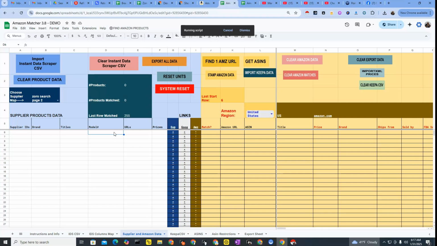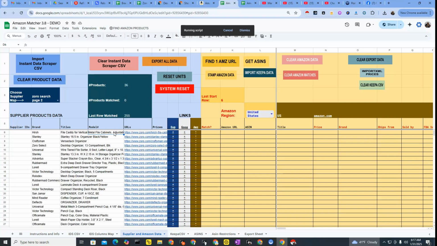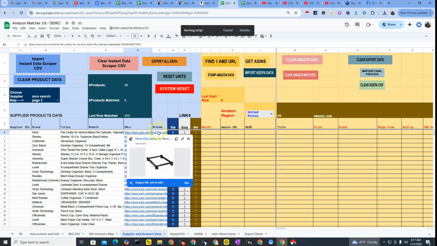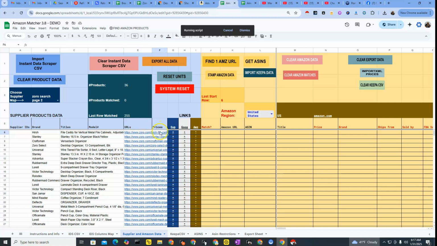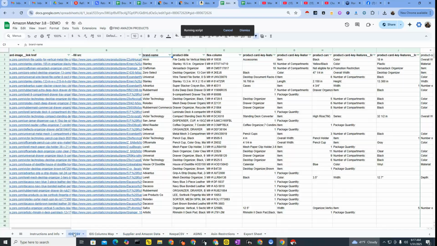I can create browser automations to do this. I've done it for Amazon, for various websites. So for some of the major sites that are used a lot, like Zoro or Amazon, you might not have to keep depending on instant data scraper. Okay, just wanted to point that out to you. So now we'll wait for the prices to show up, because if I create an automation specifically for Zoro, you're going to get much cleaner results, because it's going to be made specifically for Zoro.